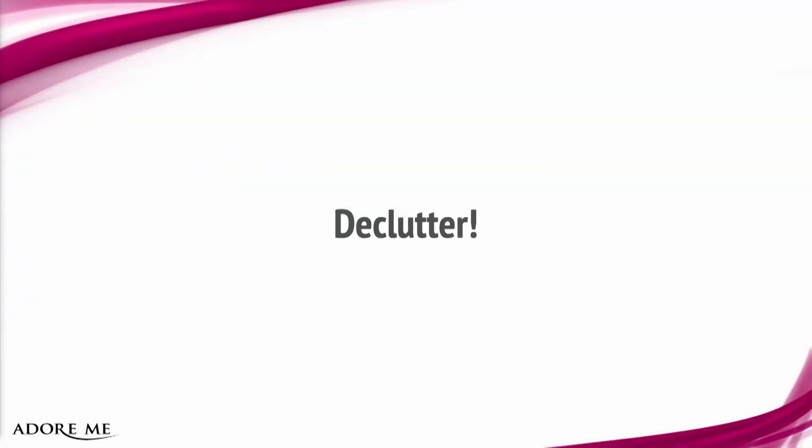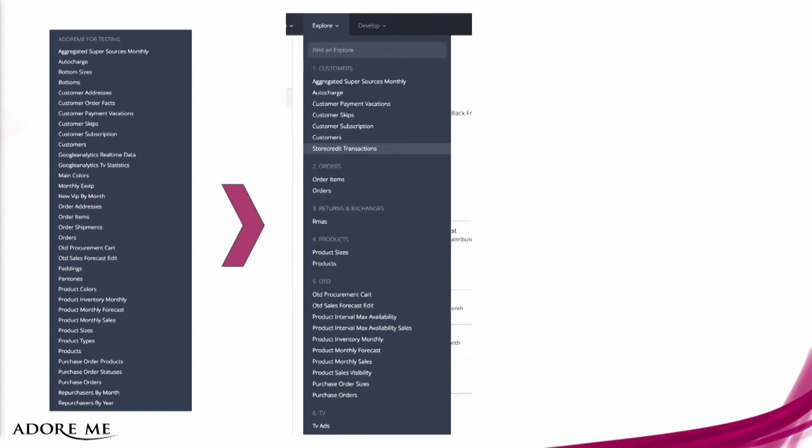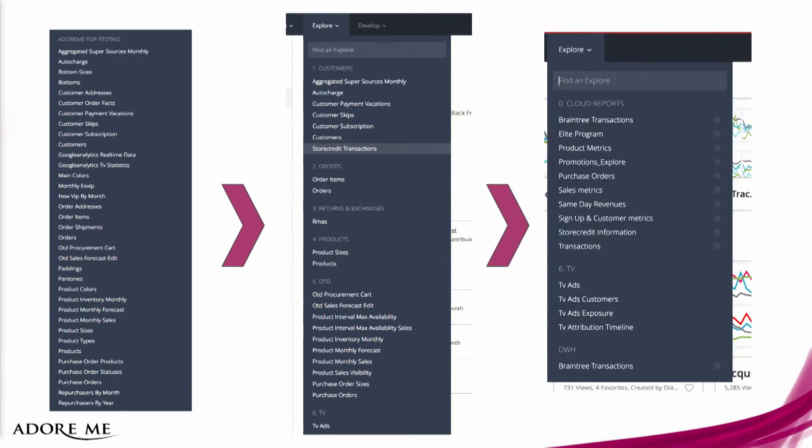One of the first things you can do is declutter. We started with a view that had a lot of tables and none of them were really useful. What are the chances you're going to use a separate data table that isn't connected to anything without any context of its own? It's pretty much useless. Then we cut down and added categories — everything was more structured. But as we piled up more experience, we realized we didn't need many of those tables either. So we got something small and clean.